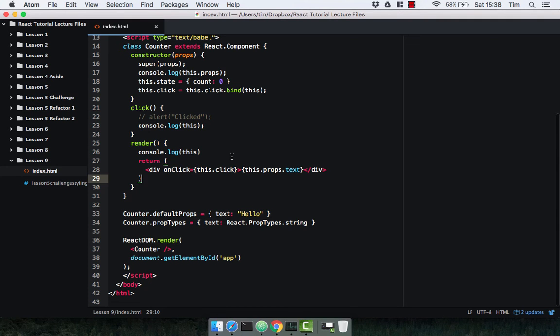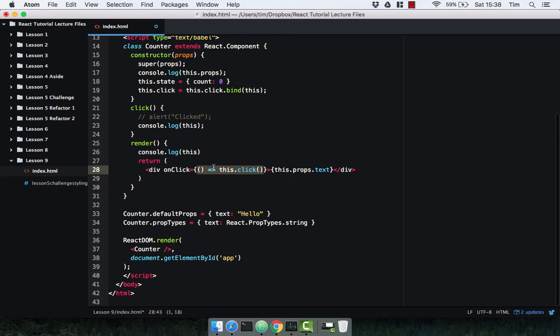You can actually use some ES6 to bind the keyword this correctly within the event call. If you go ahead and replace this.click with some brackets and equals and then an angle bracket, you can call this.click. All this is ES6 to create a function.